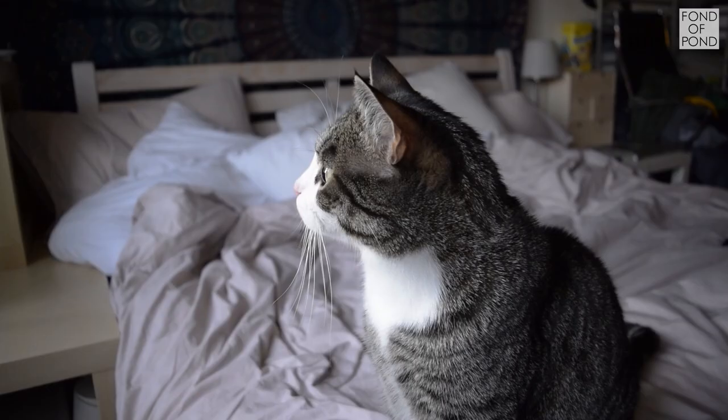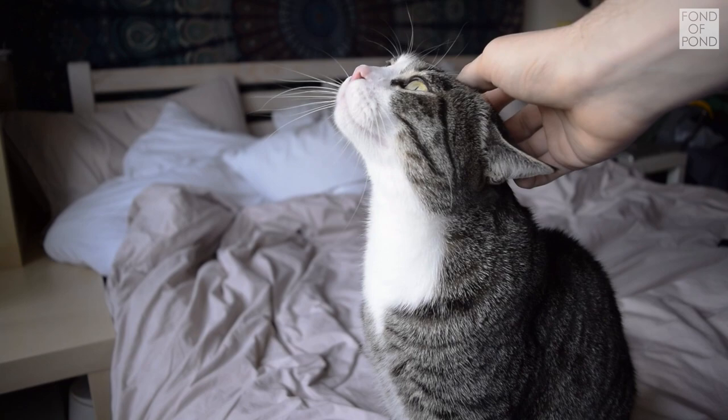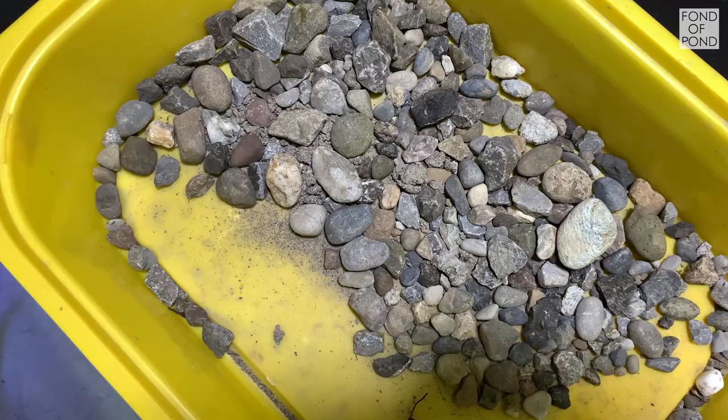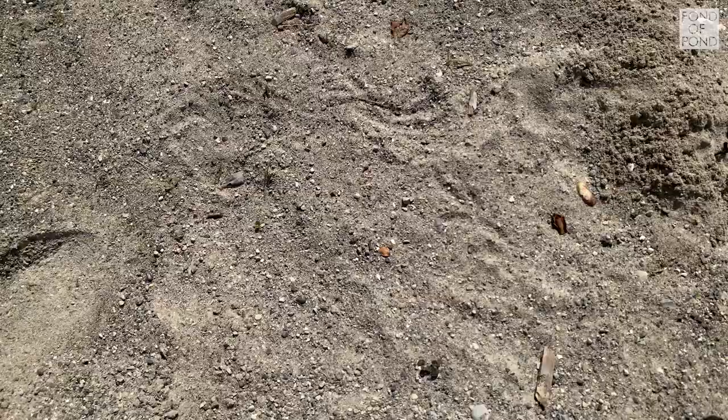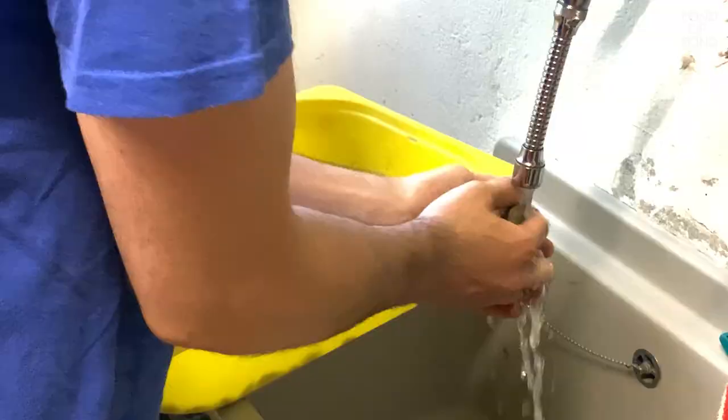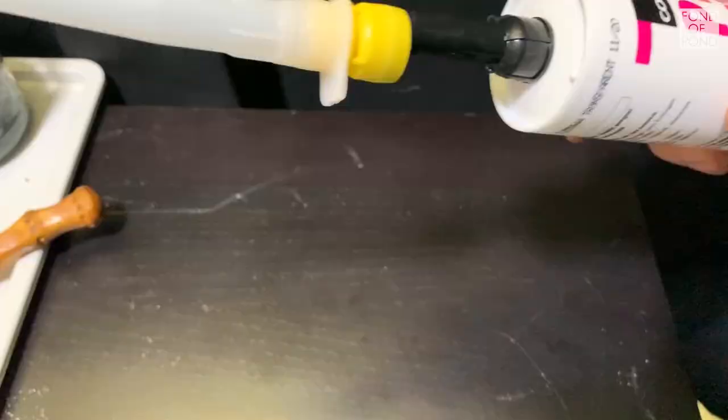At this stage, I had to move and say goodbye to my housemate's cat. But my parents were kind enough to let me set up in their basement, which I promptly overran. I then went out and collected rocks and sand to cover the backboard and achieve a better look. I prepared the rocks by cleaning them and laying them out to dry.